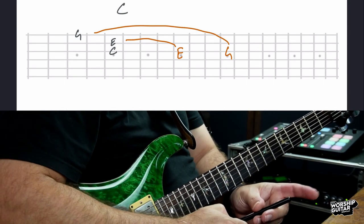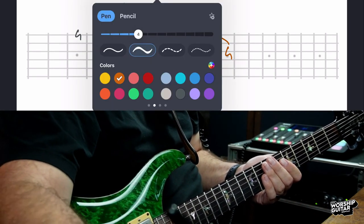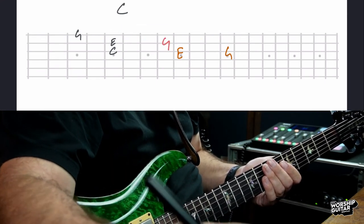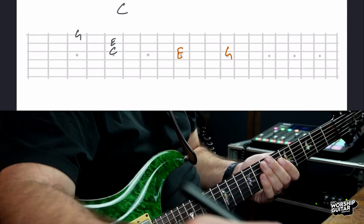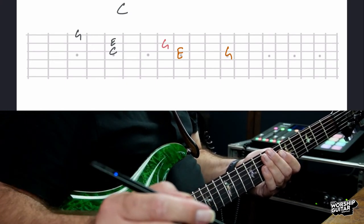So what does that mean? I'll quickly show you. Let's do different colors so you can see that one. This is a G right there, and let's get rid of these lines. Okay, so that is a G right there as well. My doctor handwriting always kicks in here when we do this.